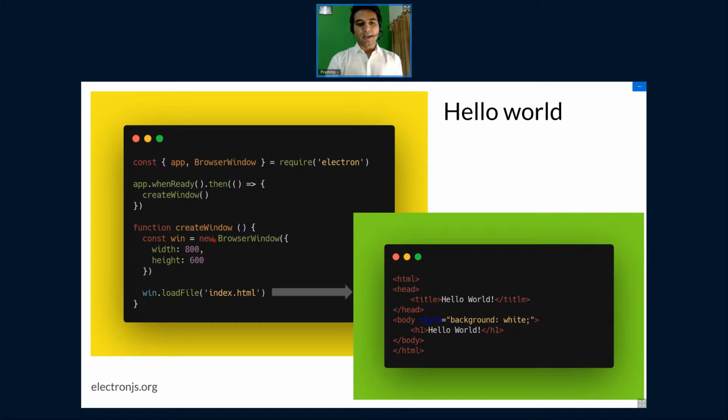And what does create window mean? You can see that it means creating a browser window, accepting some options, and then it says to load an HTML file, right? And how does an HTML file look like? We are just saying hello world, and keeping the background white, and that's it. That's your hello world. That's your first application using Electron. It is that simple.